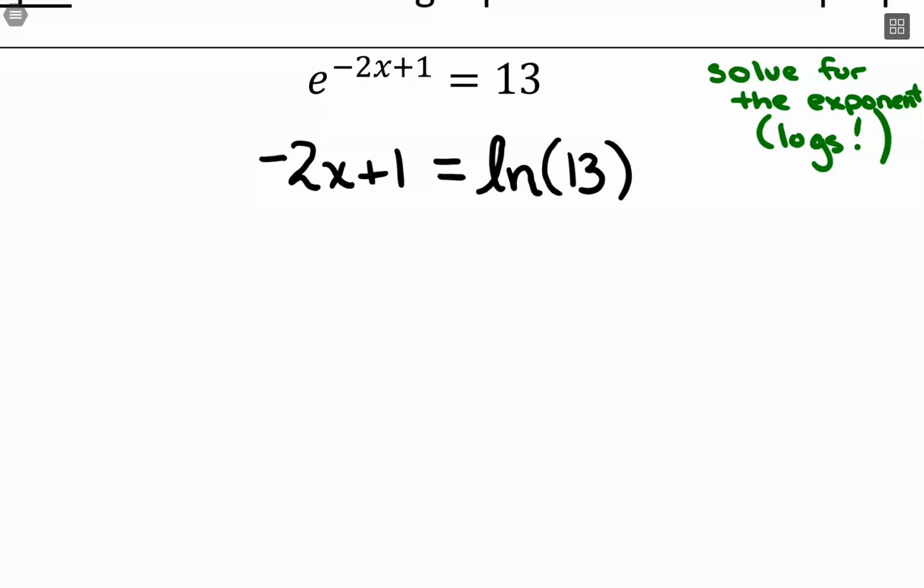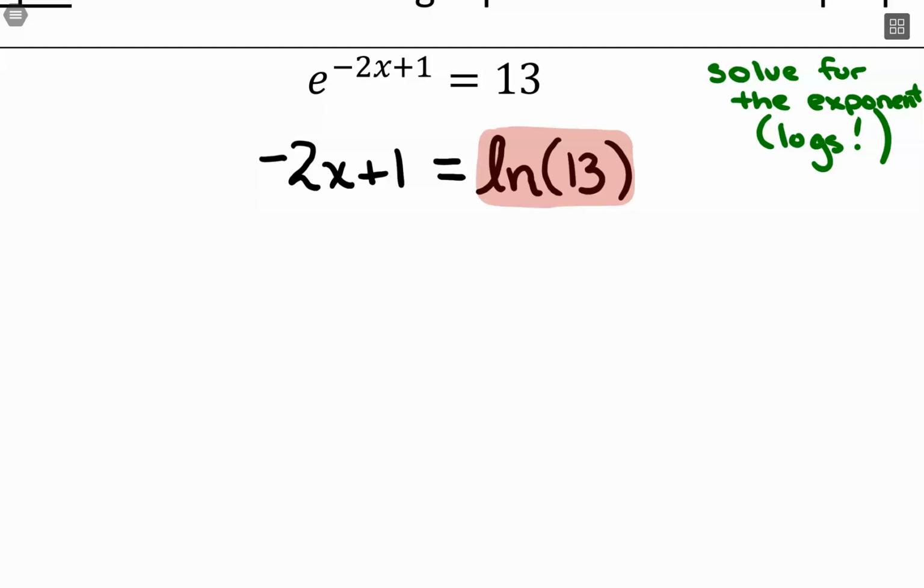Now, this logarithm of 13, it's like that function notation. What I want you to do is think of this like a block. We can't break into it. We can't break out of it. It's just kind of stuck. It's like, think of it as if we had the square root of 13. We would have to have some special things in order to subtract 1. The -1 would go on the outside. It doesn't subtract from in there. Same thing here. The -1 is going to go on the outside. Or like dividing by 2, that happens on the outside of our radical function. Same thing's going to happen here. So that 13 is trapped inside of this logarithm function.